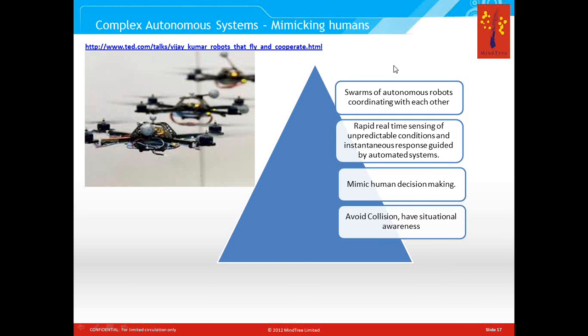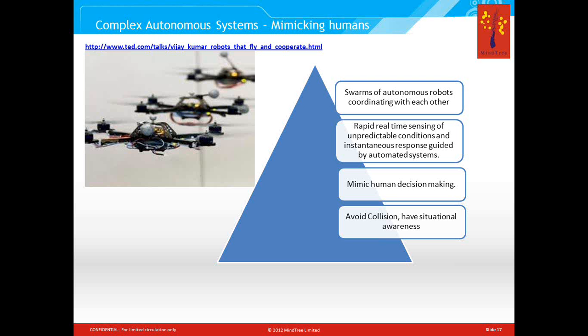How many of you have seen, last week or 2 weeks ago, there was a demonstration in the TED by Dr. Vijay Kumar, who is a professor in one of the US universities, and he demonstrated flying robots. It's an amazing demonstration, basically. He has shown what you can do if you have such smart objects, and these are very small robots. You can fit them on the palm of your hand.